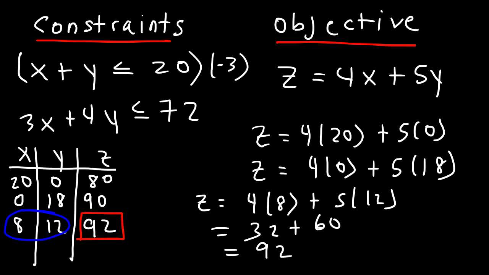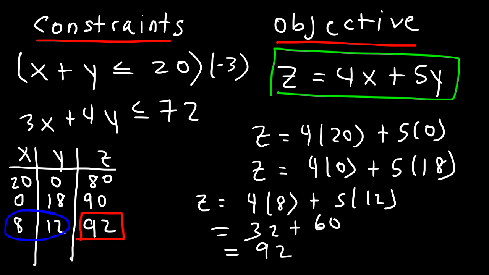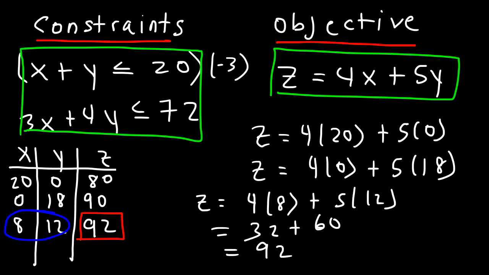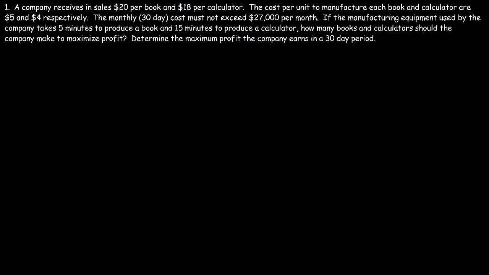So this is the process that you need to follow in order to solve a linear programming problem. For any problems past this point, all you need to do is be able to write the objective function and the 2 constraints. If you can do this, then you need to simply follow these steps that you've just seen, and you can find the maximum profit or maximum whatever it is you're looking for.